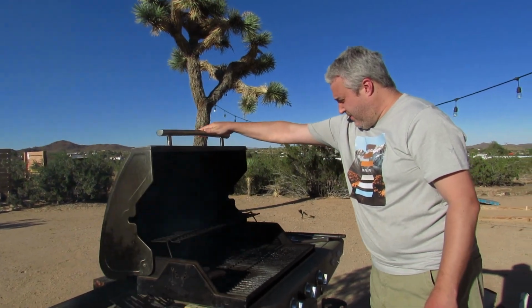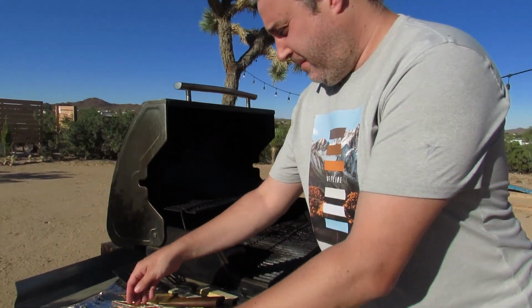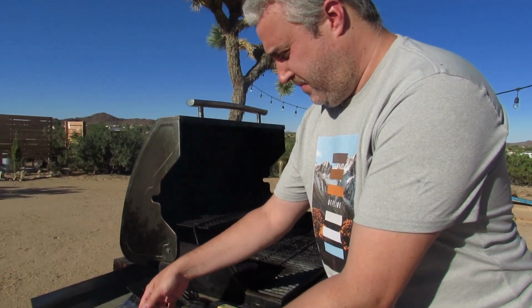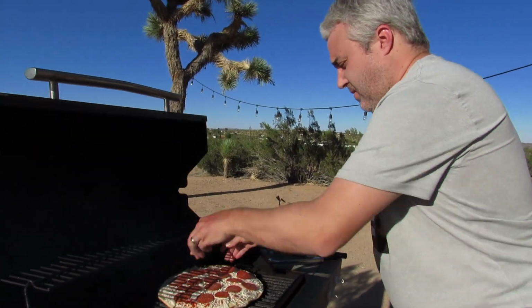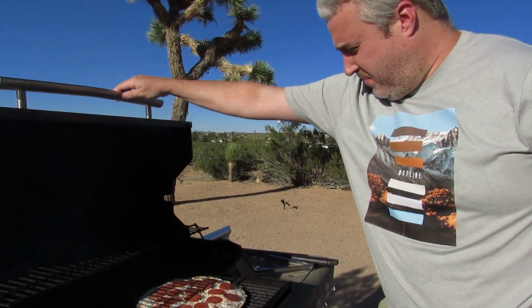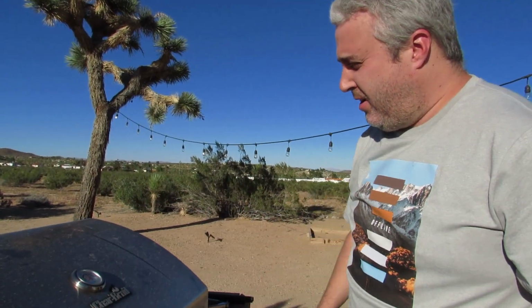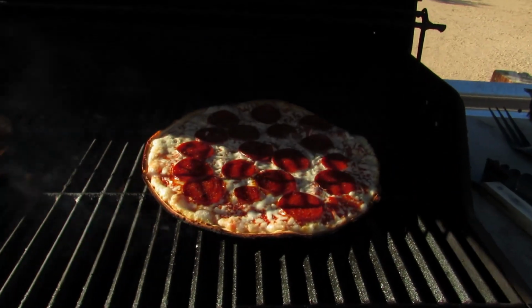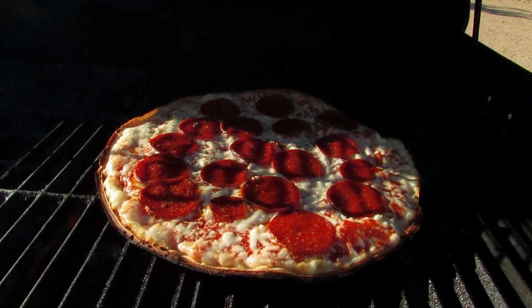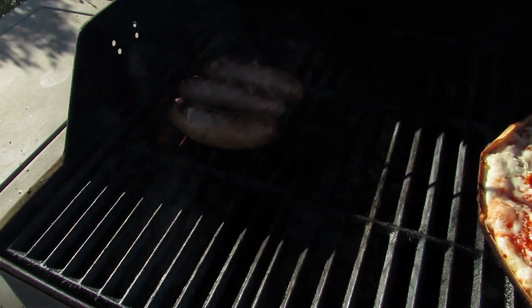All right. This is it right here. So let's give her a shot. There we go. Close up that bad boy. And I'll check back with you in a second. Look at that. It's coming along nice. And so are the brats.